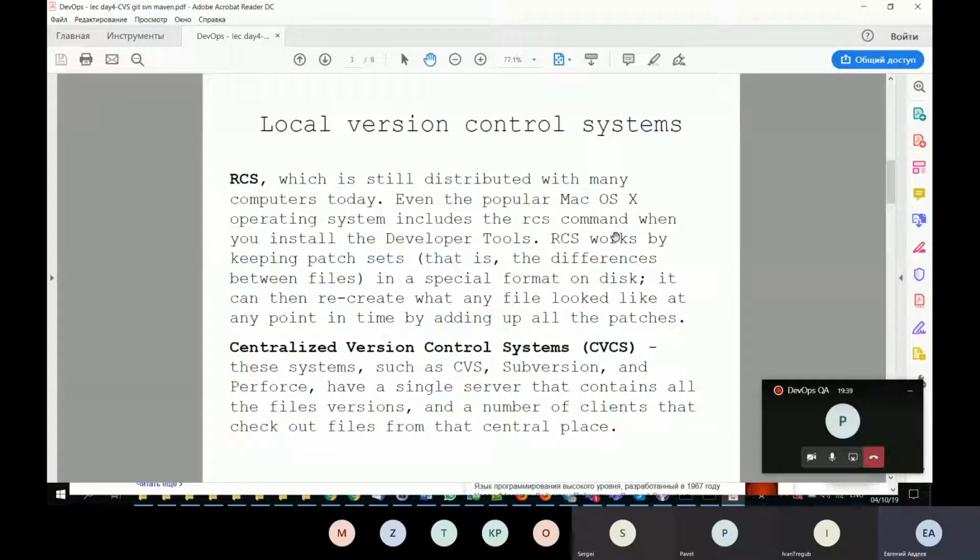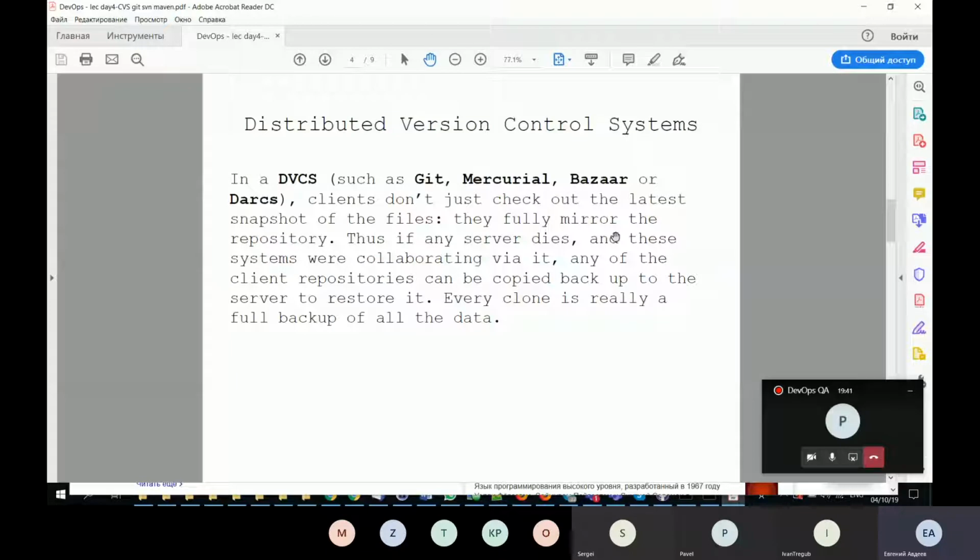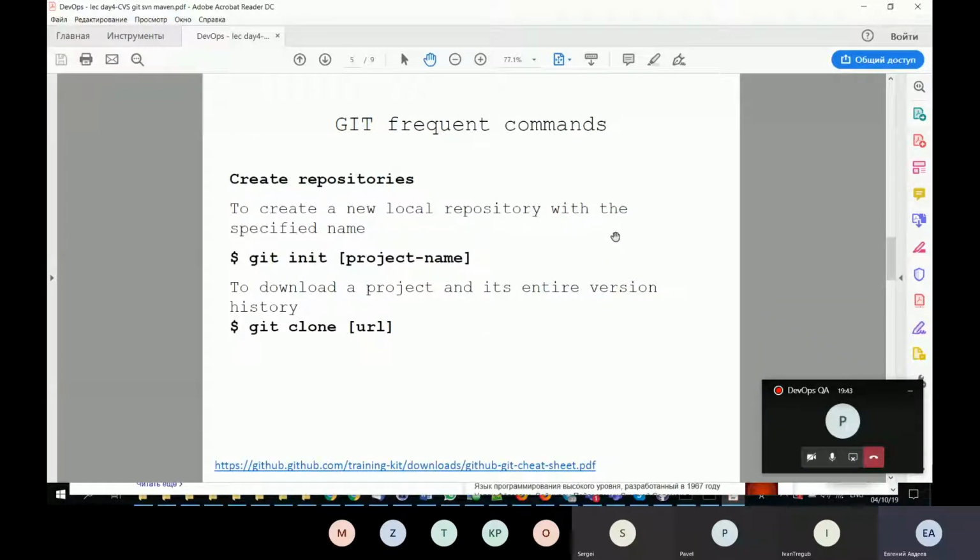So here is more detail. I will describe the previous slides in more detail.